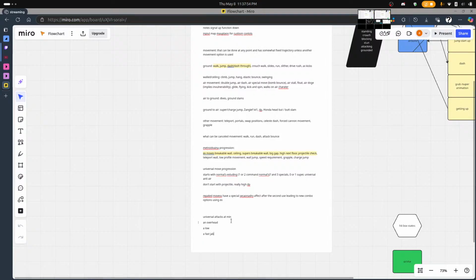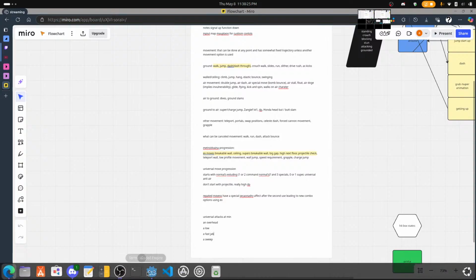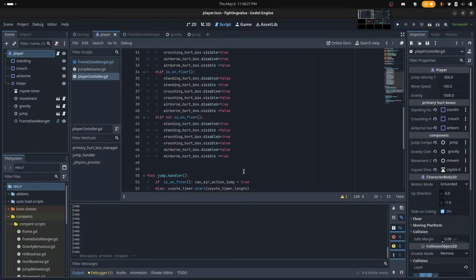Fast jab, I guess. Okay, so we got an overhead, a low, fast jab. A sweep. That's something that everybody's gonna need. Okay, I also understand one thing that I can do right now. It's probably a little bit faster.